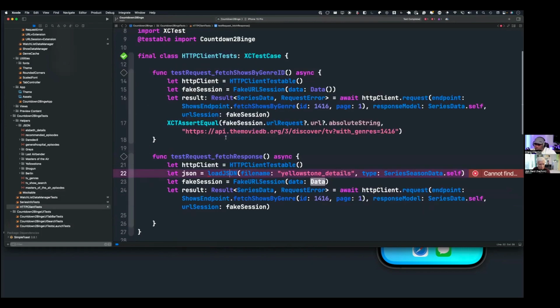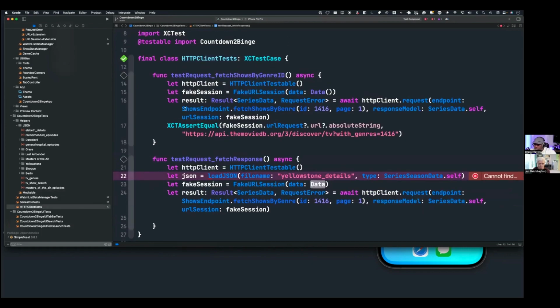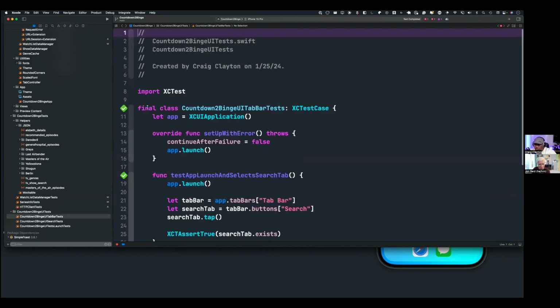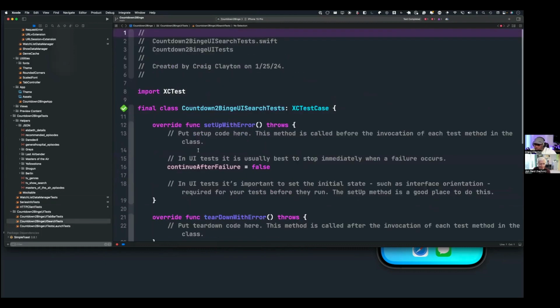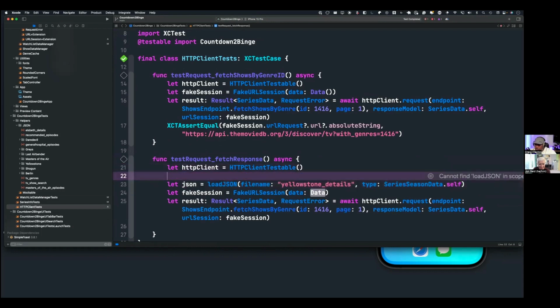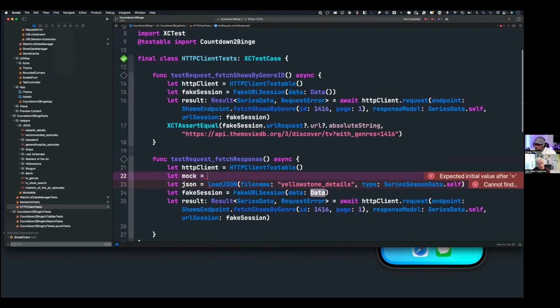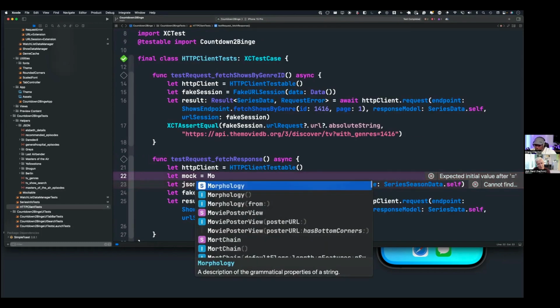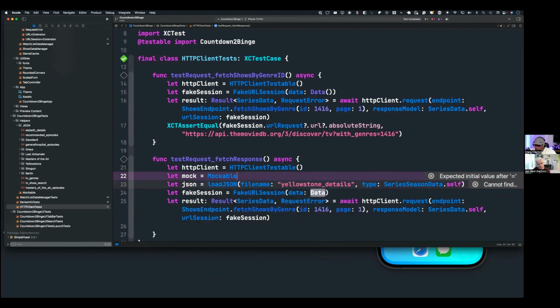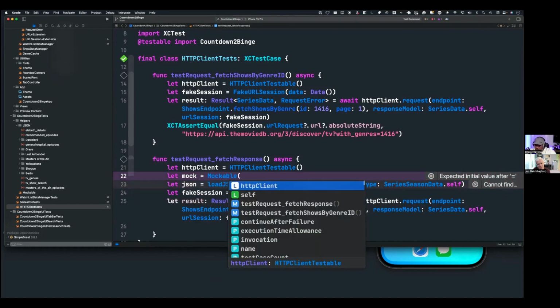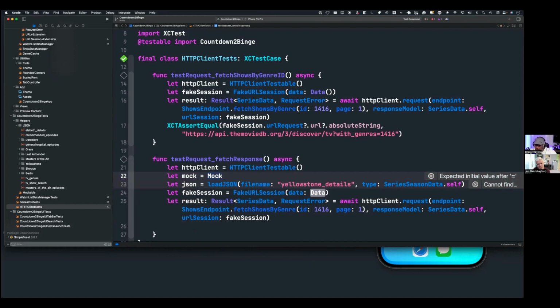Does it have to be? Do we need a mockable? Does this need to be mockable? I mean, I could technically just create a mockable and then do, mockable is a protocol, right?